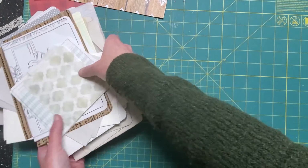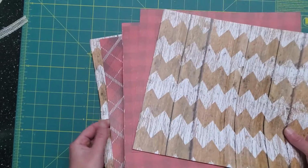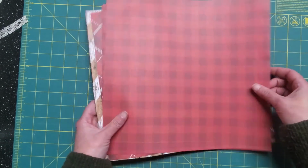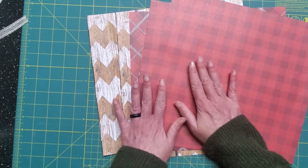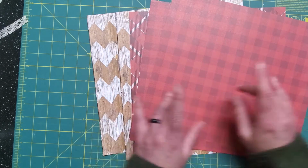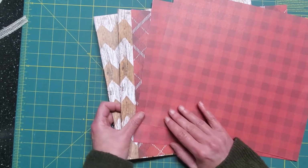But what I wanted to show you today is I have, I think, 6 sheets left of this red paper, and then I guess this tree wood paper that I want to include in this journal. And the easiest way to deal with scraps is if you don't have any scraps to begin with. So this portion I'm going to call Don't Start Nothing, Won't Be Nothing. And what I'm going to do is show you an easy way to basically use up an entire piece of this paper just by making a pocket. And I'll show you that next time.